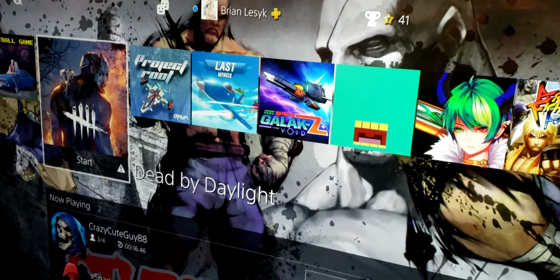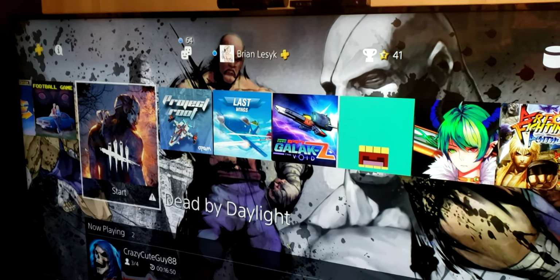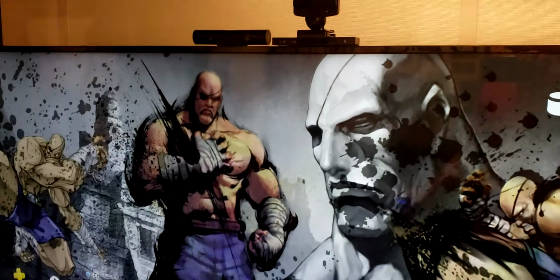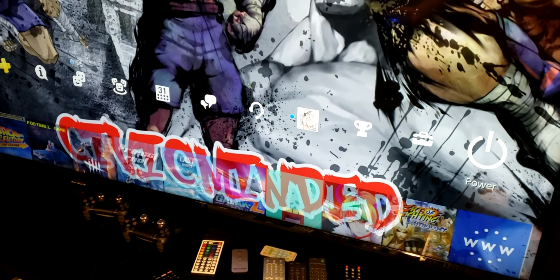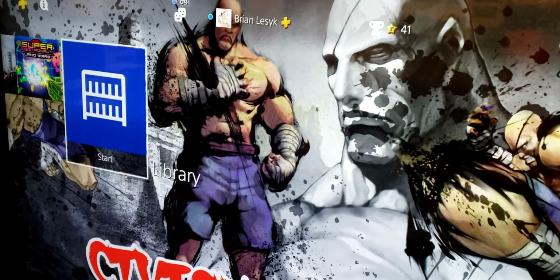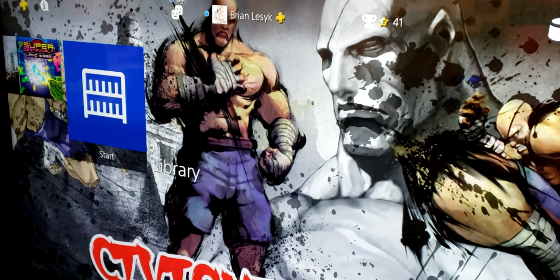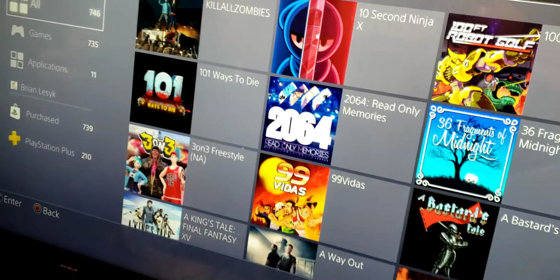So for the new external hard drive that we're loading up right now, it's telling me it's not on there. That's important to keep in mind, because then when we go into our library here, again, doing this one-handed, sorry guys. Go down there, go over to the library. Okay, boom. Takes a second to load. There we go. All right.